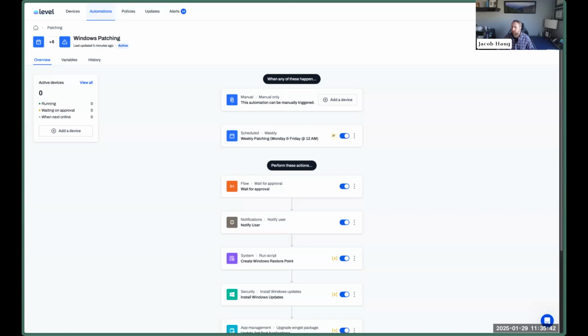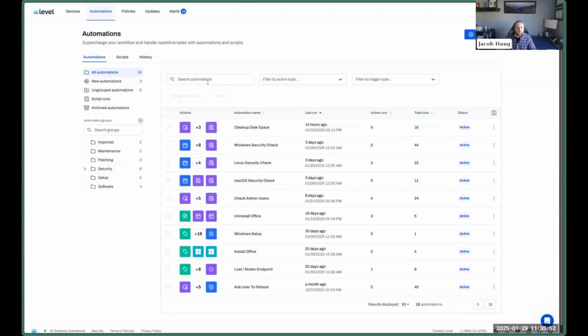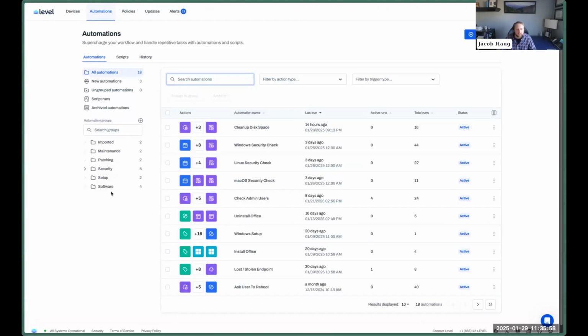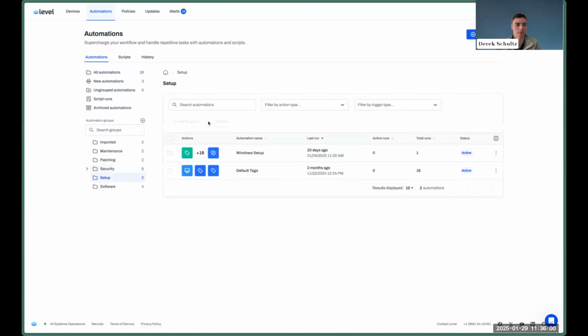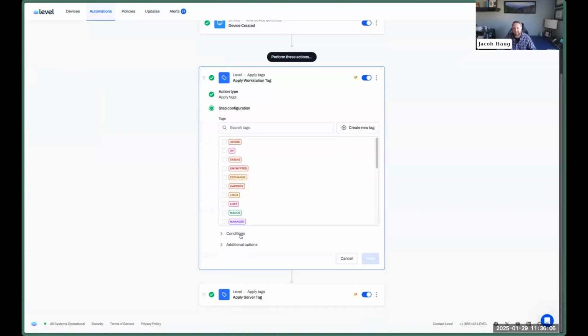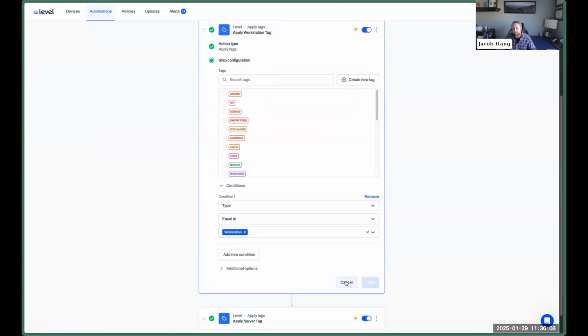What else? Let's see. Jeff, is there a way to set up dynamic tags? Yeah, totally. So let's go to our default tag, right? So right here we can see I'm conditionally applying these tags, in this case, based on if the type is workstation.